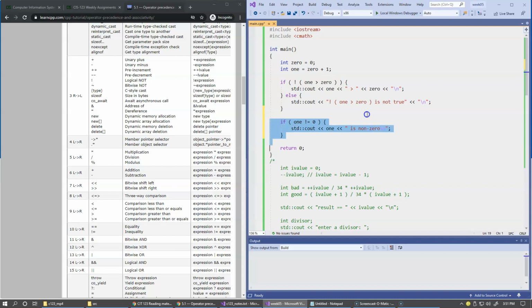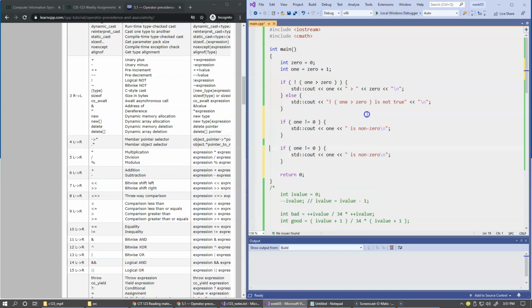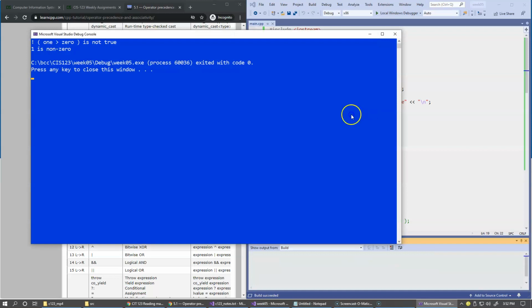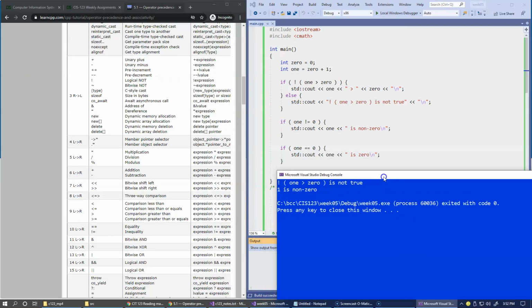In the second case, I will compare one with 0, like this, right? Just in one case, it's not a 0, in the other case it is a 0. One is 0, like this. So I will run it. And of course, it works pretty well. It says 1, right here it prints the value of this variable. One is non-zero. So everything is okay. And one equals 0 is false, so this never got printed. Okay, so that's fine.